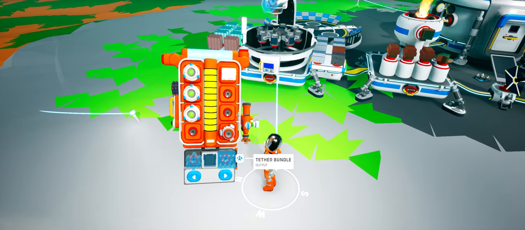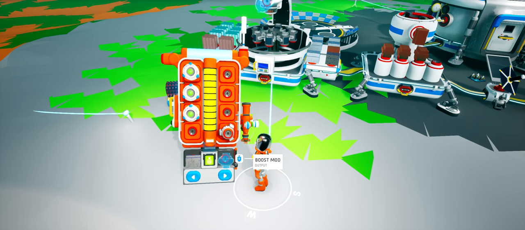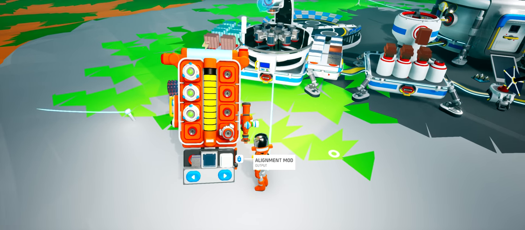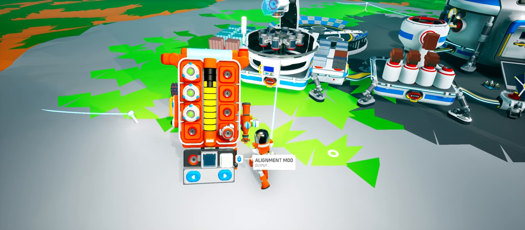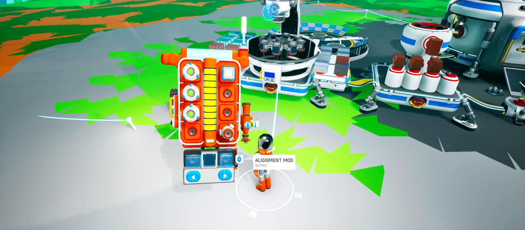I don't know what's going on. Let's see. Where is it? There's the boost mod, the wide mod, the alignment mod. Let's make it. Last time we ran into an issue with the gun. I figured out that if we put this one on, and then this one on, and then this one on, and take this one off and put it back on, we can get all three working. I don't know why.